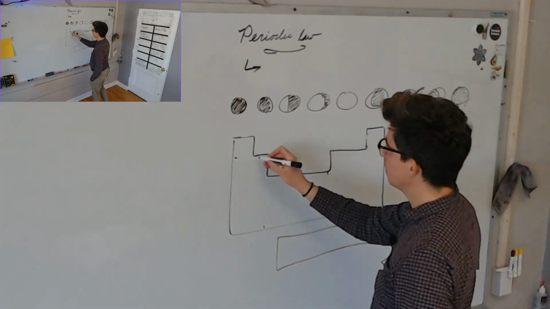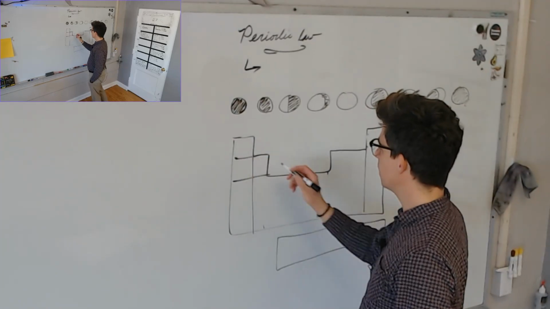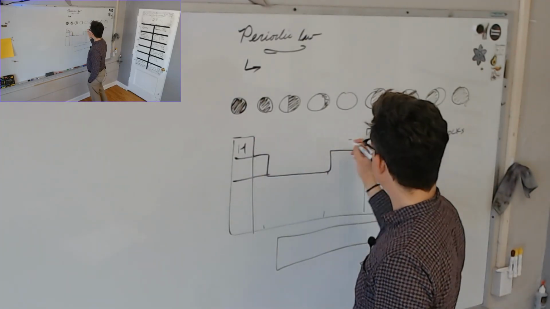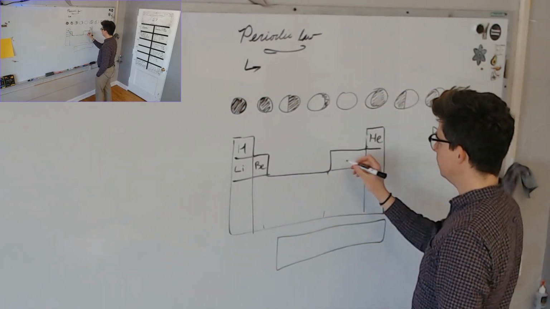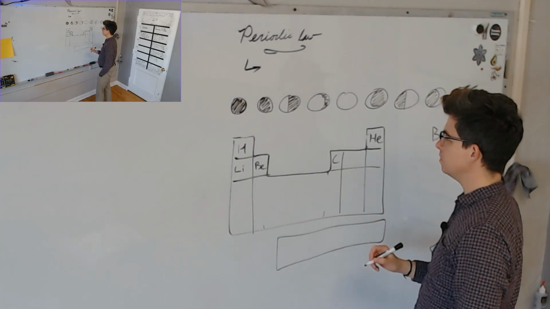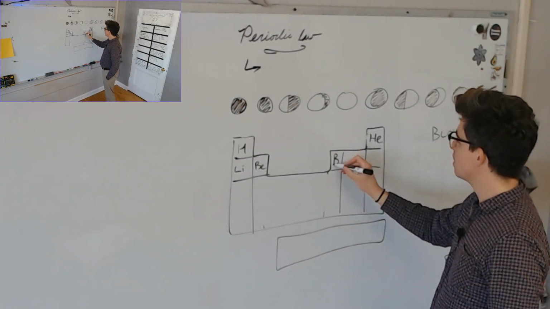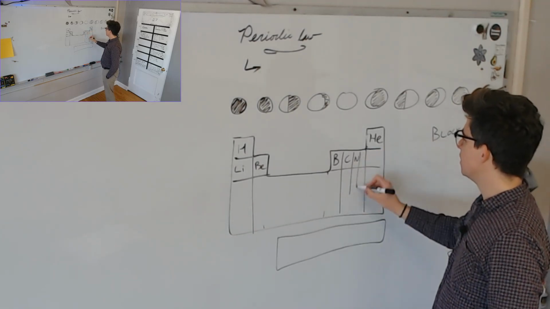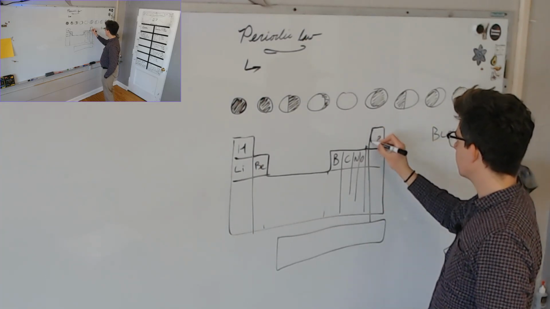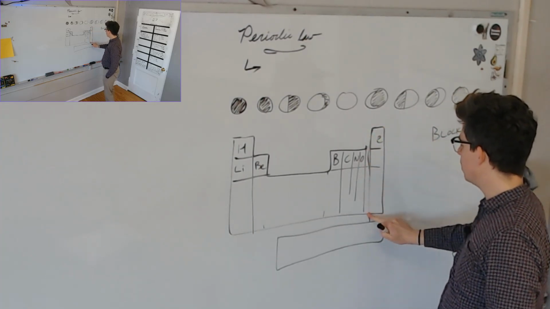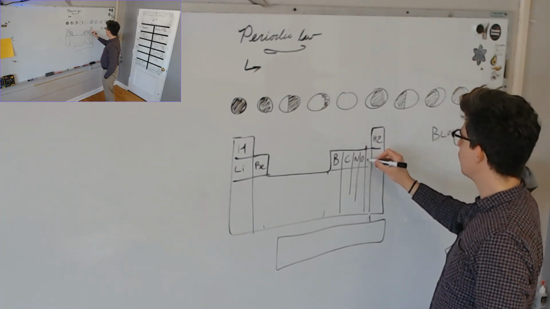Well, hydrogen, the gas, helium's a gas, lithium's a metal, beryllium's a metal, then we have boron, then carbon, then nitrogen, then oxygen. This is my job. I've kind of run out of room. I wish this guy was a little bit smaller. Oh man, I really did a bad job of that. Oh no. There we go. Fluorine and then neon.